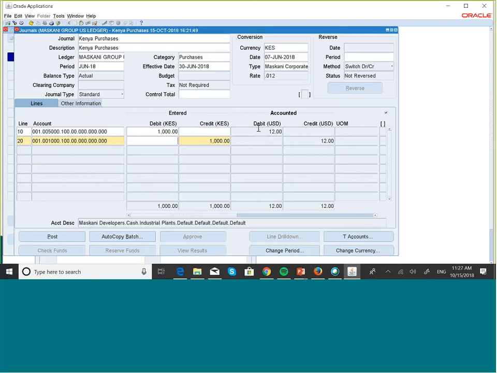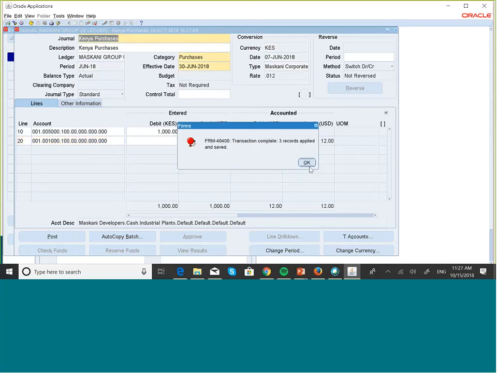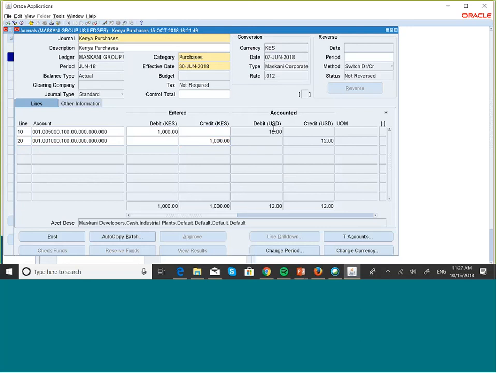All right. So once you post this journal, the balances will be updated in the functional currency because conversion has taken place. You will still be able to see a record showing that this journal was entered in Kenya shillings.